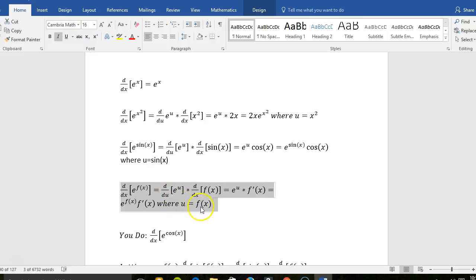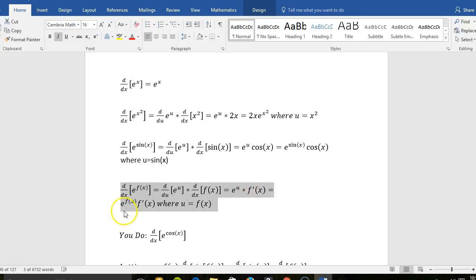And u equals f of x. So I'm doing d by du of e to the u times d by dx of my f of x. Again, my u term is f of x. Now, hey, that's nice. d by du of e to the u is just e to the u. Now, d by dx of f of x, let's just call that f prime. You could leave it like this. Do be careful with f prime. That can get you in trouble sometimes. But here, it's pretty obvious what we're talking about.